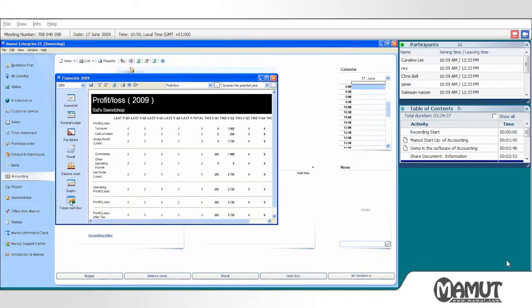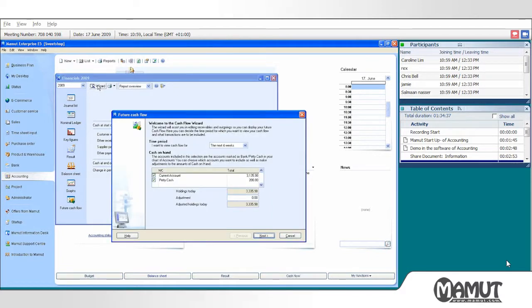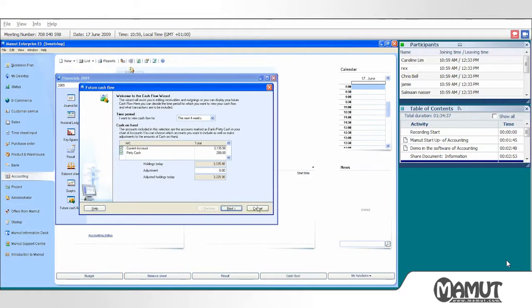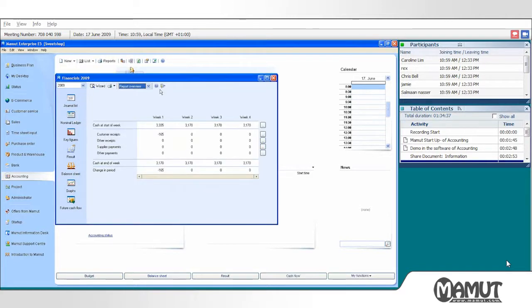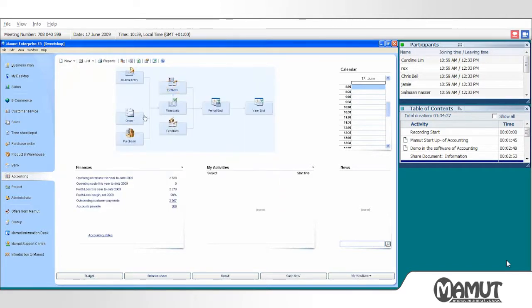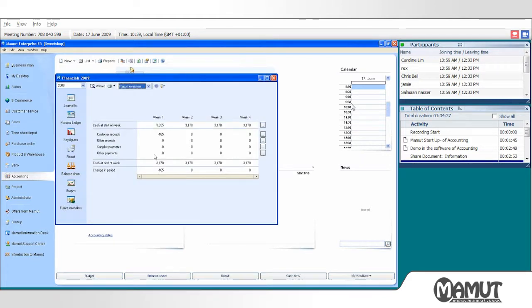The last one there is future cash flow, and this is actually wizard driven because everybody works on this in a different way. I'm not going to run through that, but it is very straightforward to use. It guides you through the whole process, so please do feel free to have a look at it. Those of you who have come from MYOB will know that the cash flow in that was pretty bad.